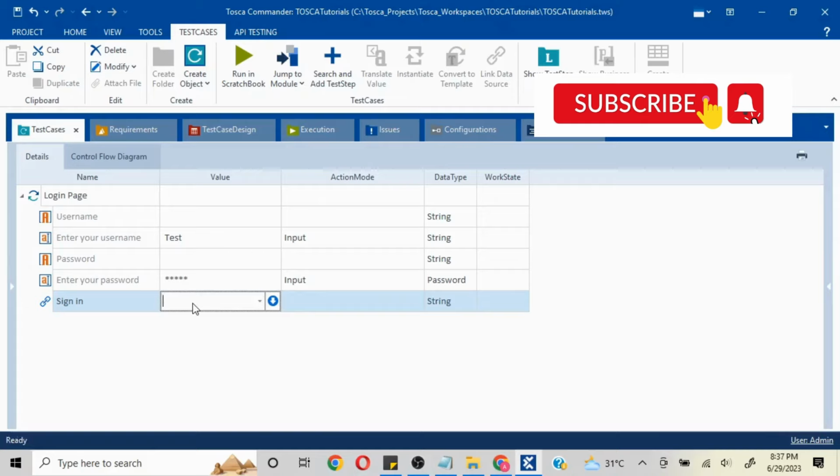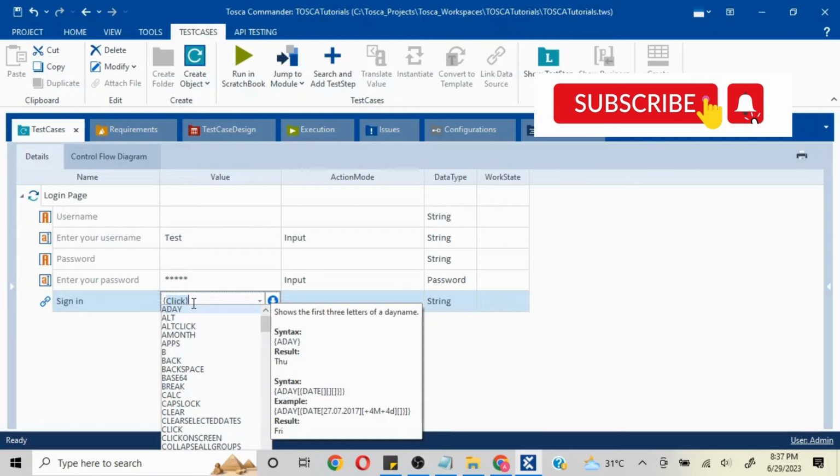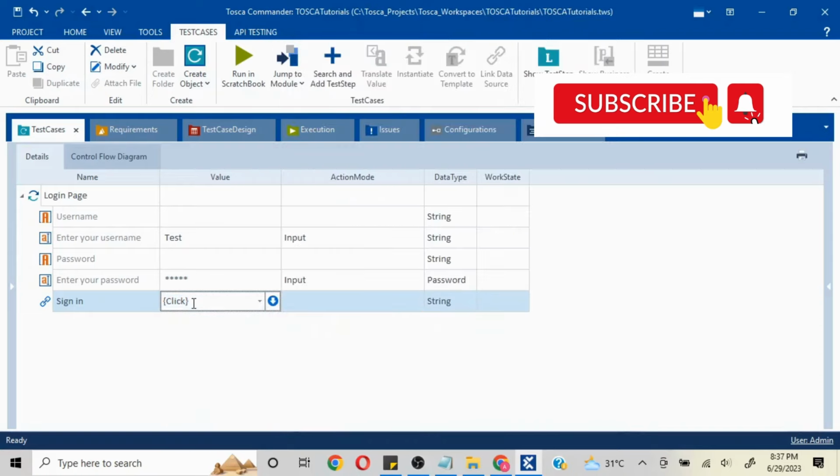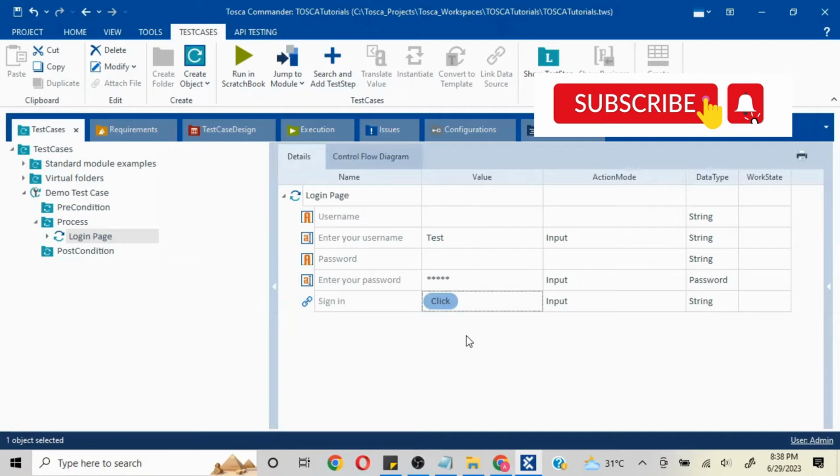So if you do curly brackets, you'll get a lot of different options. So I'll just select click, though click is not recommended, but we can use this as well in a lot of cases. Okay, I'm going to tell more effective ways in the upcoming videos. So this is a very basic thing I'm going to do. Okay, now if you see, your login page is right, but in terms of performing this operation, before this we need to tell which URL to launch, then only it is going to perform these operations, right?